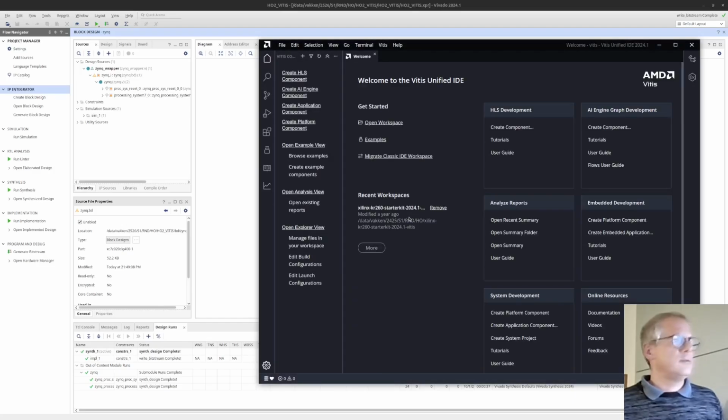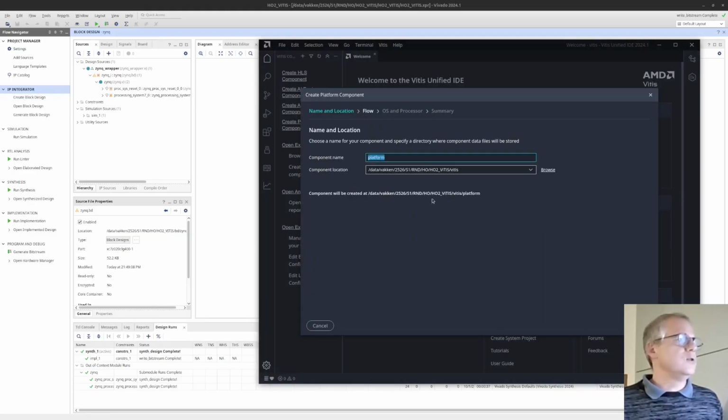Okay, so now Vitis has set up, we have a workspace, and we can start by creating our platform. So the platform is the definition of our hardware design. We create a new platform component. I'm going to call it PynqZ2, yeah, let's just call it PynqZ2, that's okay.